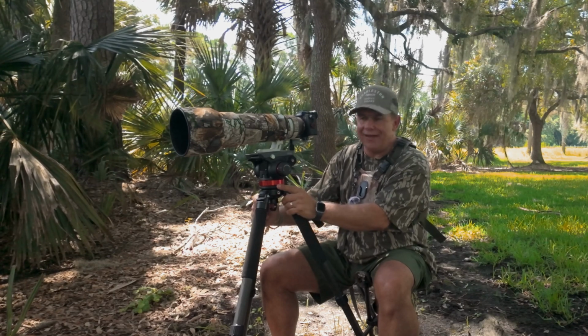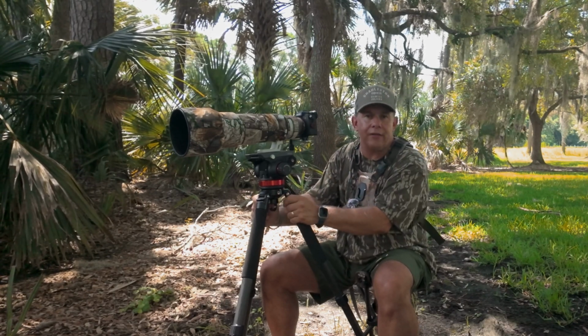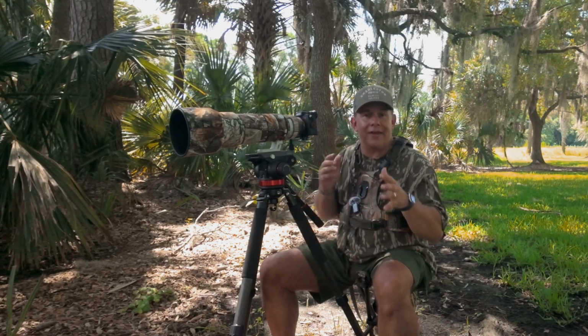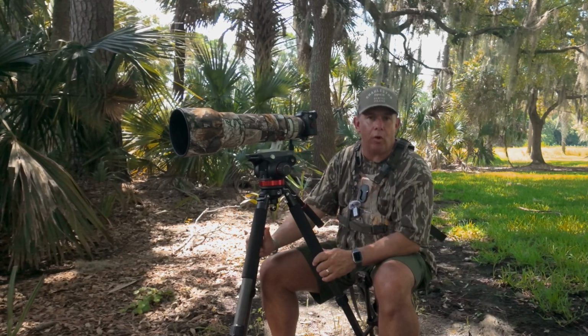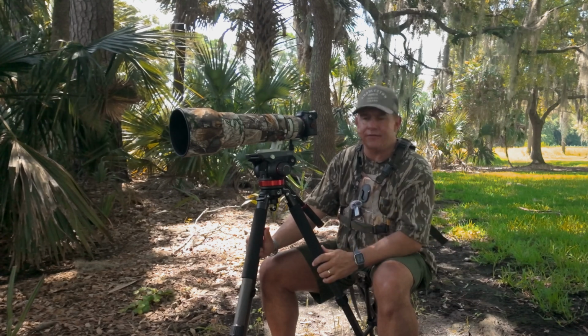Now this has two heads. It comes with just a flat metal plate, which is really what I'm using for wildlife. But if you are into landscape or anything where getting a perfectly horizontal picture is absolutely critical, it also comes with a bowl head. And again, I don't have that with me. I'll show it to you when I get back to the studio.